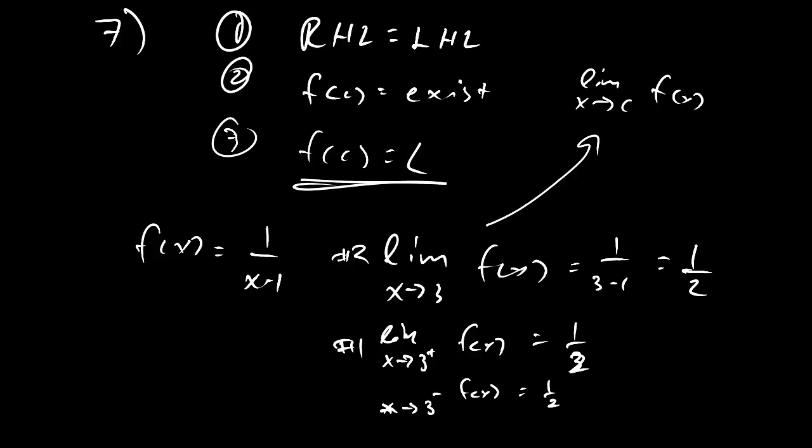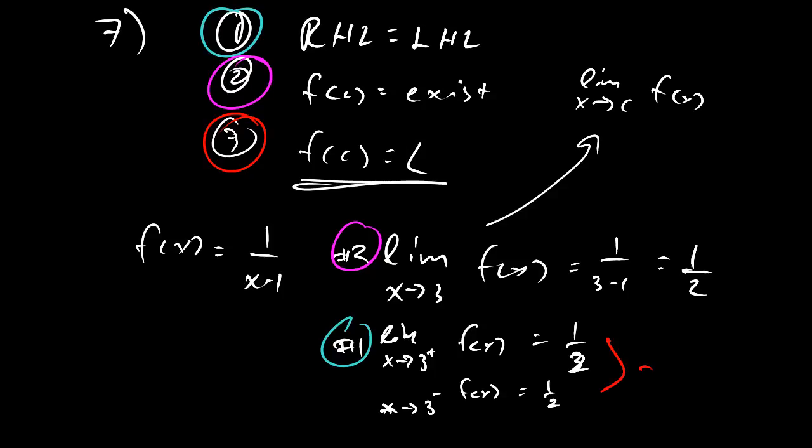So all you have to do is know that the left hand and right hand limits have to equal each other, the function at the point that you're approaching exists, and the function value at that point is the limit. So 1/2 is going to be the answer because the first one holds true, and then the second one holds true, and the third one comes from these two being equal.